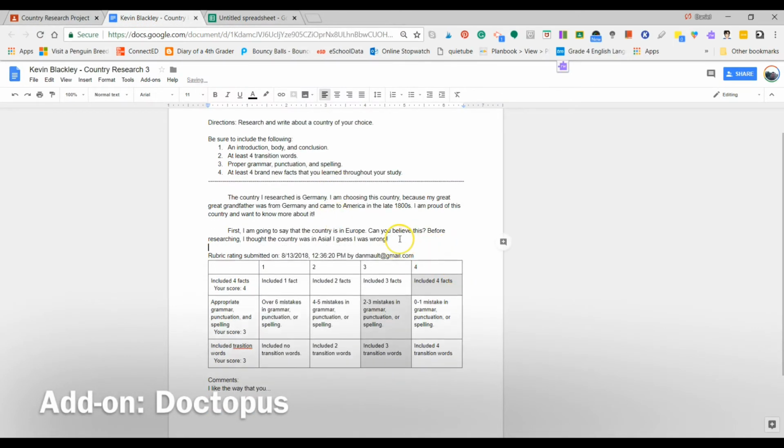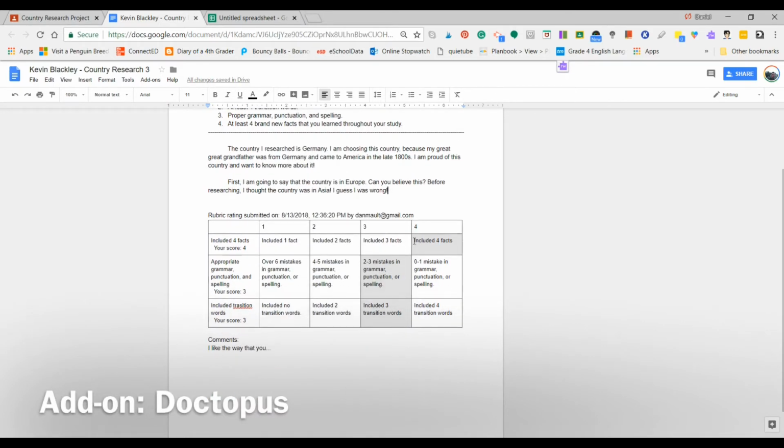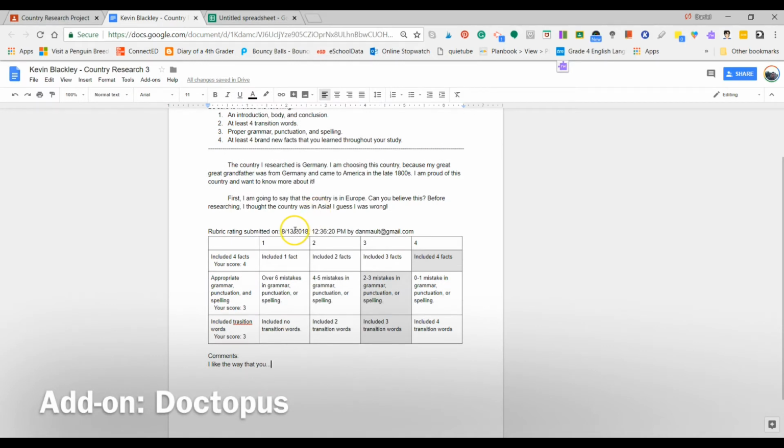Okay, so this is the student's document right here, and this person obviously did not finish this writing passage. I'm just showing it to you for today. But you can see that that rubric was just put right into the document itself, and down here on the bottom, my comments are down there as well. So it tells the time, it tells the date, it tells their overall score, it tells the comments. To me, I think this is one of the easiest ways that we can give some really good quality feedback.